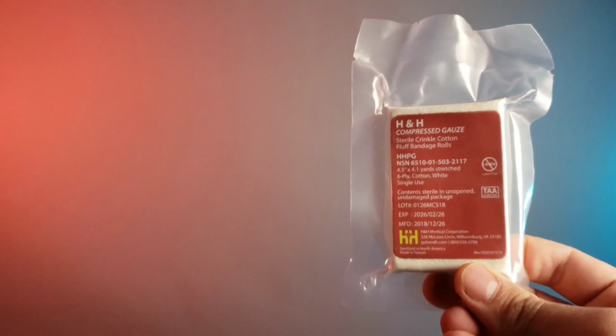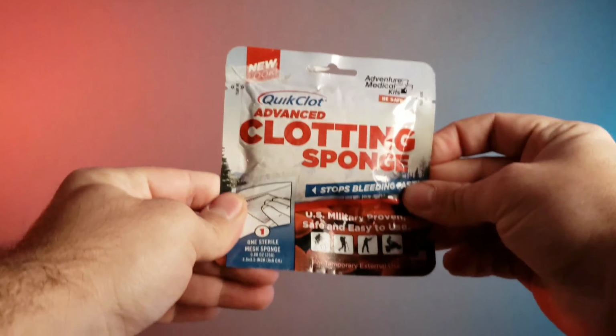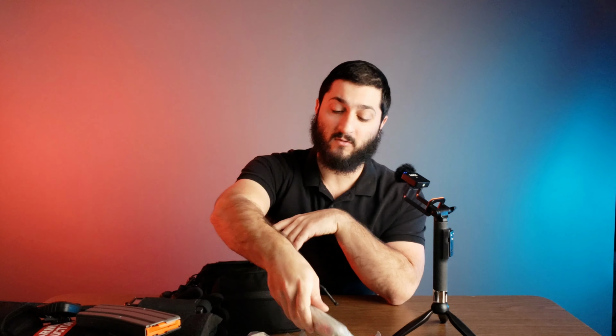This is good for filling a wound and keeping pressure on the wound if a person gets shot in a leg or an arm or somewhere like that. I have Quick Clot. This one I'm actually able to get off Amazon. They're very affordable. They come in different packs, so this has a Quick Clot in it. And then I have an Israeli bandage to cover up the wound and really keep the pressure on if we need to end up transporting to the hospital.